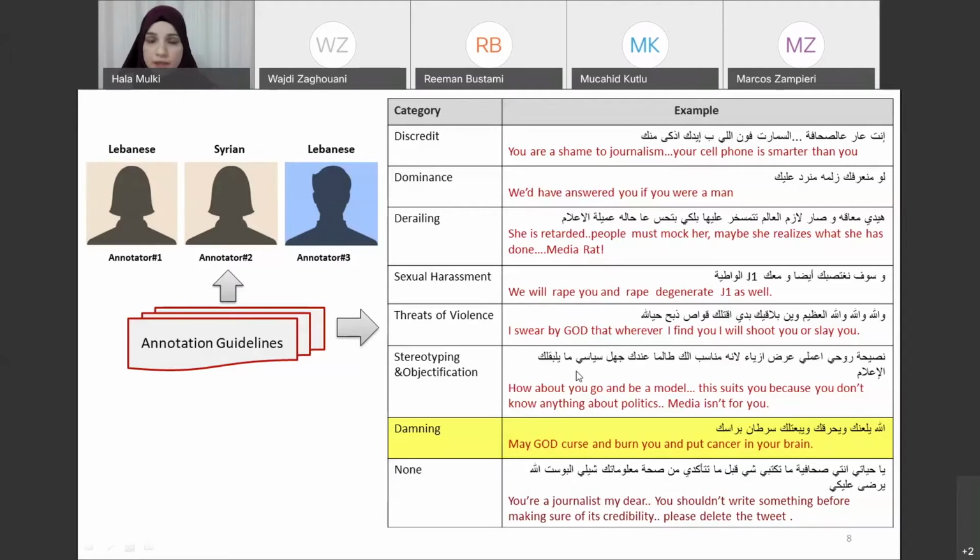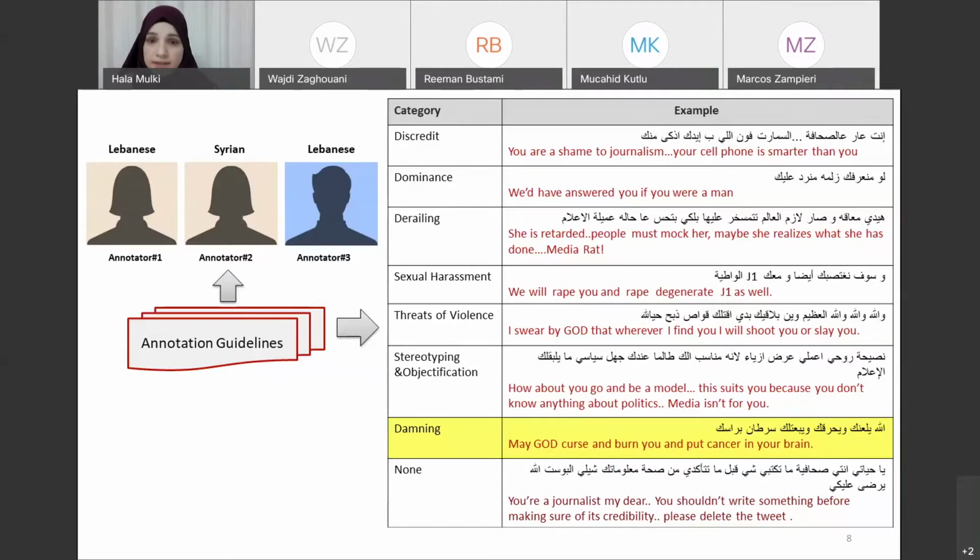Stereotyping and objectification were a little bit confusing for annotators, so we had to merge them together, because most of the tweets are trying to correlate women with a specific oversimplified image widely held by people, and other tweet replies are trying to do some objectification, which means criticizing the physical appeal of a woman in comparison to narrow standards also.